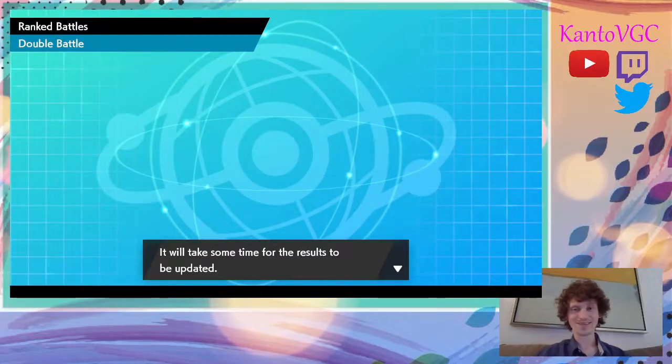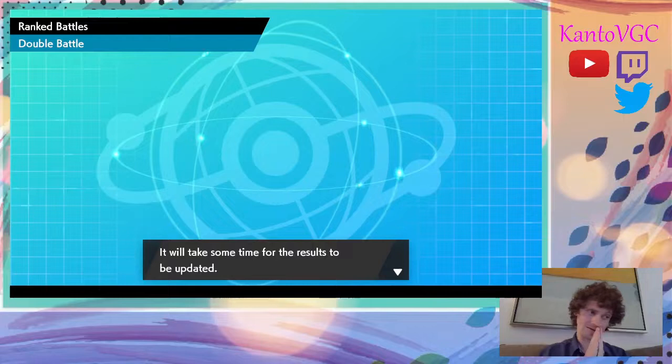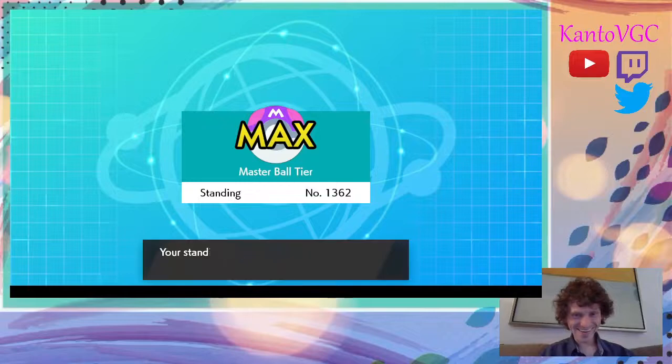I don't even remember what my team looks like. Lead like a Veltal, Dialga, or... God, what does my team look like? Someone just tell me. Yeah.